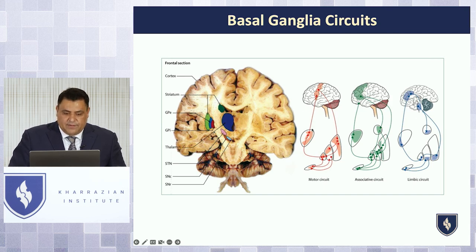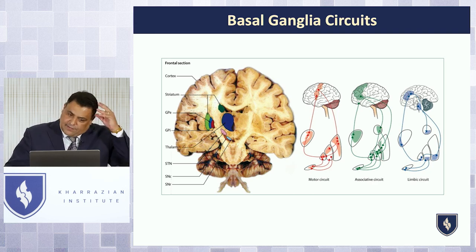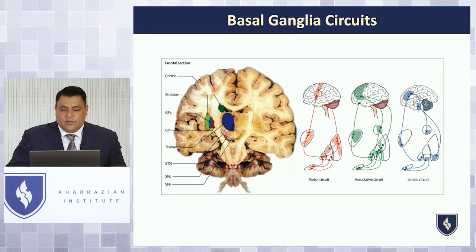Like for these motor circuits, let me give you an example. When you move your arm, let's say you want to touch your nose, your frontal cortex is activated, your motor strip is activated to touch your nose. Without the basal ganglia, you'll just do this. The basal ganglia will calm everything down so you can do it. Or if the basal ganglia is injured, your arm is always moving. It's called hyperkinetic disorder.